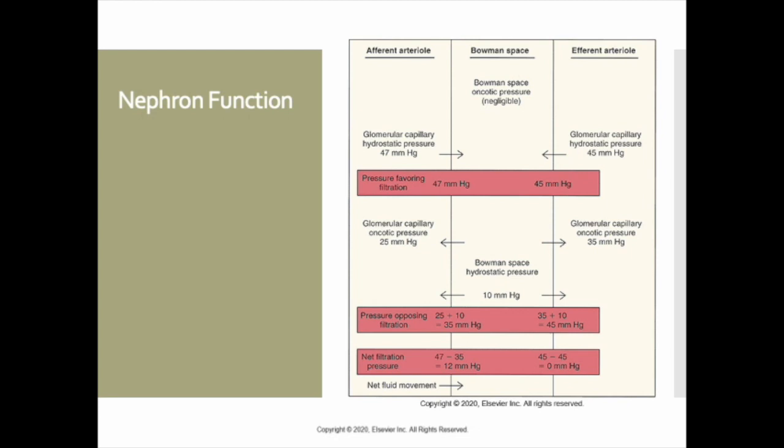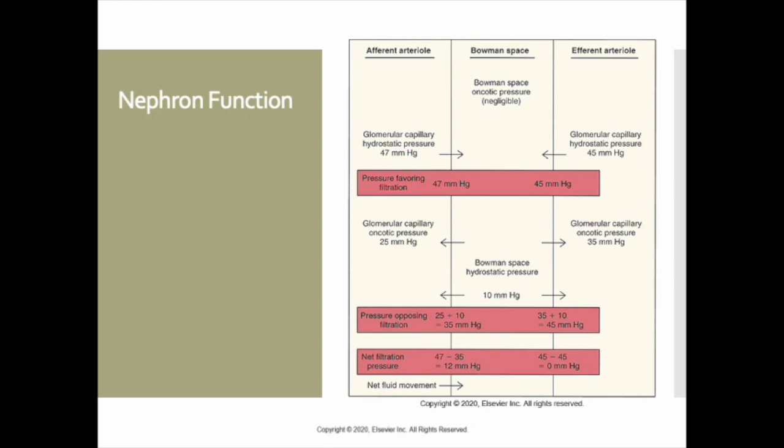Additionally, including the permeability, capillary pressure is also going to affect that glomerular filtration rate. Hydrostatic pressure occurs within the capillary, and hydrostatic pressure is the major force for pushing water and solutes across this filtration membrane, and again removing it into that Bowman capsule. So the two forces that are opposing this filtration effect are the hydrostatic pressure in the Bowman space, and the effective oncotic pressure of the glomerular capillary blood.